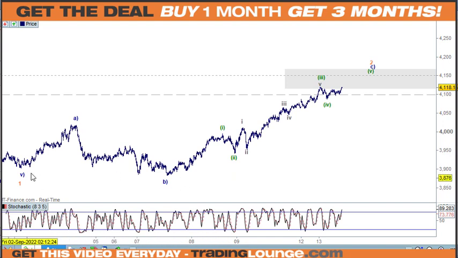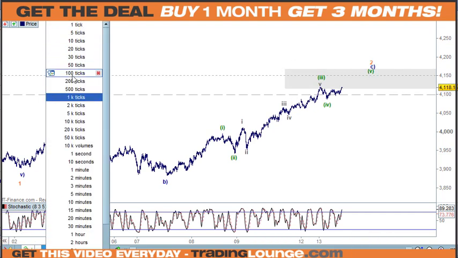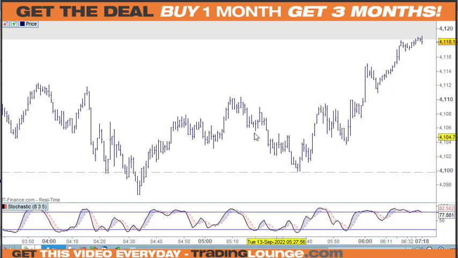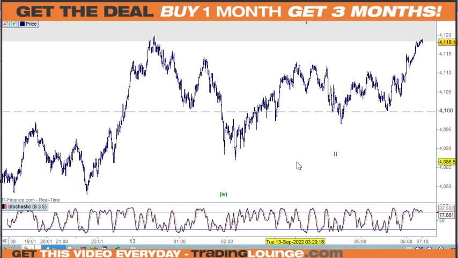So in this case we've got the A wave, the B wave, we've got 1 and 2 to here, then 1 and 2. Because we've got a different setup here on the SPY, we can look at that as wave 1 and 2. So this will be 1 and 2 here, 1 and 2 here, and then 5 waves up for the third, fourth, and going up to the fifth wave here. So taking us a bit high, but let's just go to the 100 ticks so we can get a better grip on this here.